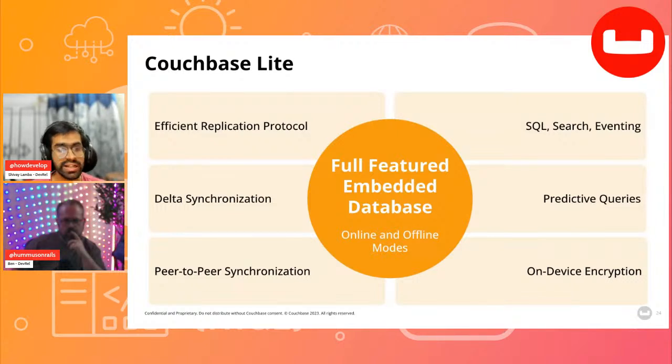Or another really great example could be at a restaurant. As we know, every single table might have a device from which you can directly order, and then you'll have a centralized hub where the restaurant owners can see all of the orders getting placed. Again, that can be managed with the help of Couchbase Lite, where you don't necessarily need access to the internet, and all of this can happen completely offline with the help of peer-to-peer synchronization.